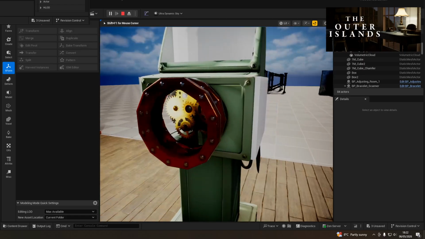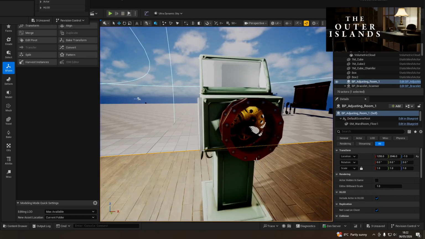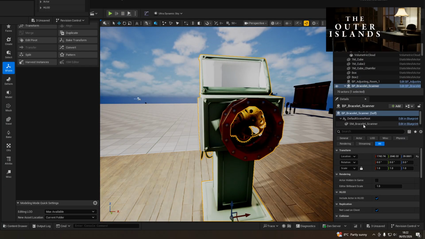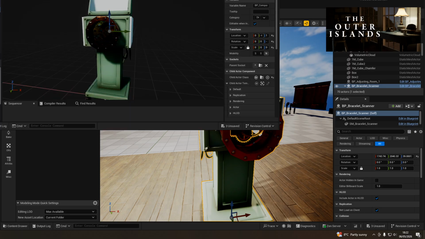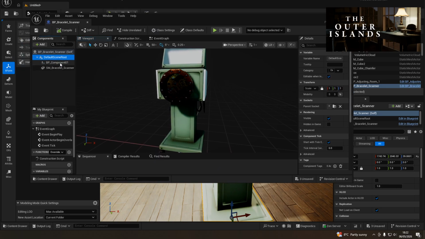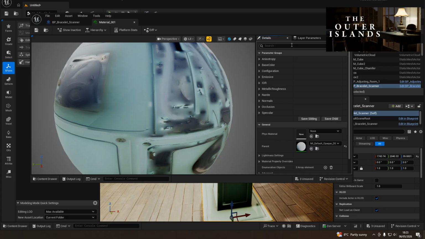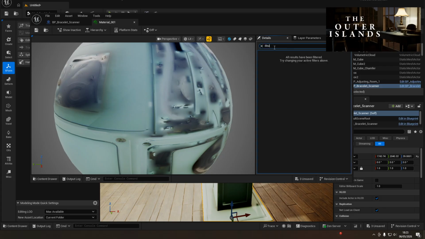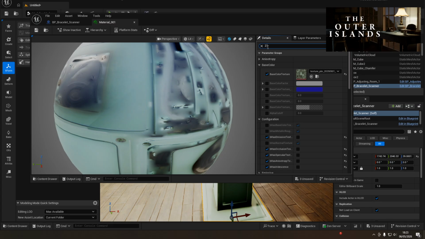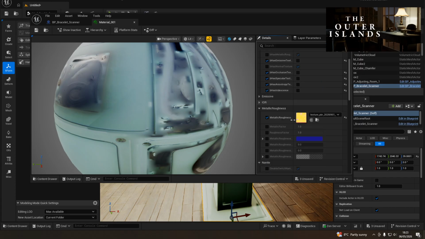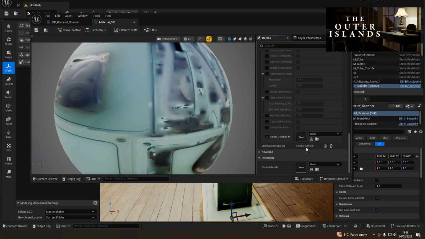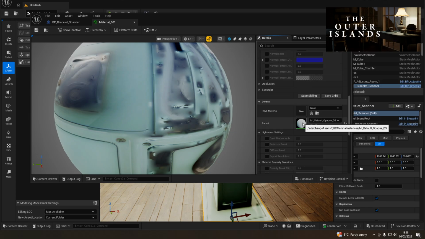I'm going to change these materials to two-sided so it looks a bit better as well. Let's just go over to its material it's using. Bracelet scanner, there we go. Let's go into this and, is there a two-sided option? There is not. So I'll have to go into its basic parent material. Whatever the heck that is, there we are.